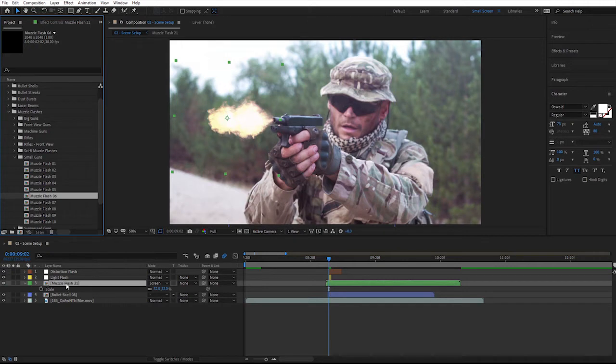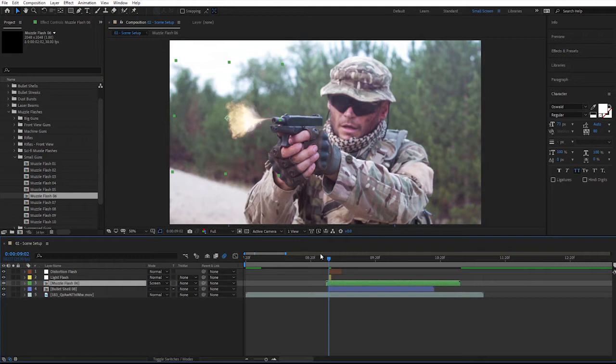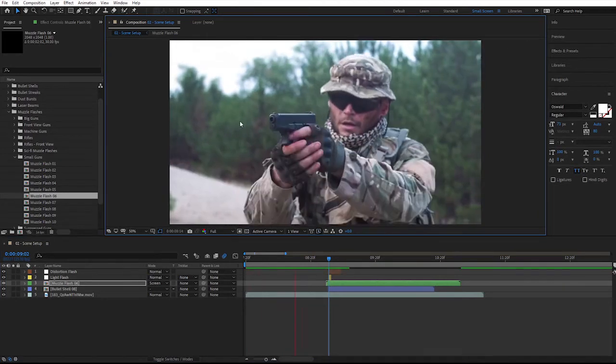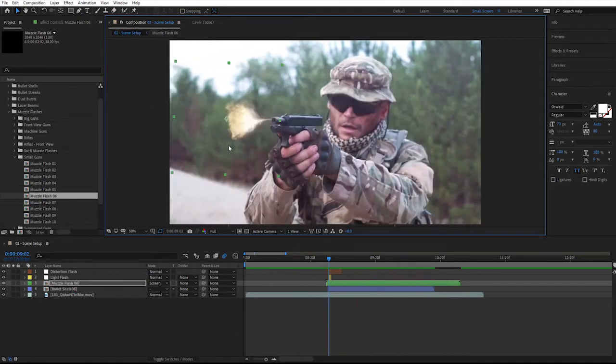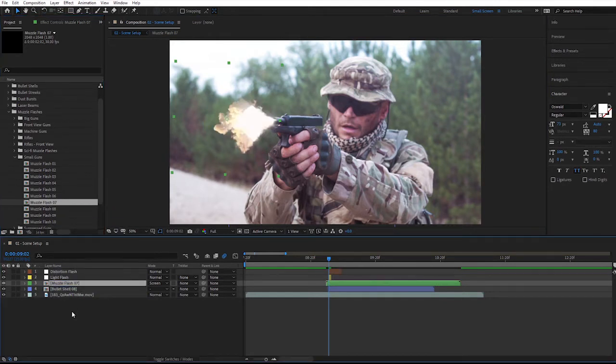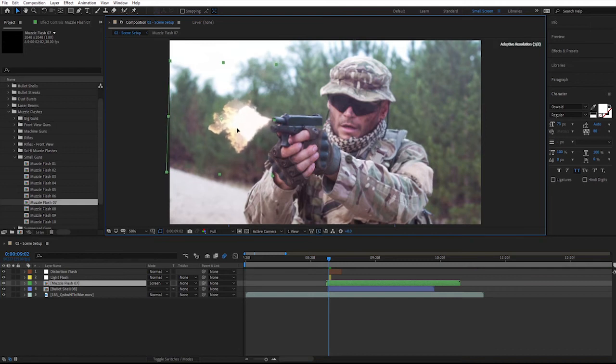So I'm going to select this layer, hold Alt on my keyboard, very important, and simply drag and drop this one on it. So drag and drop on this, and there we have it. And that's our muzzle flash in there. Let's see very quickly how that looks. Nice. I actually would prefer something different from this, so let's see what else we have. Let's try 7. Hold Alt on your keyboard and simply drag and drop right over there. Very nice. Let's try another one.